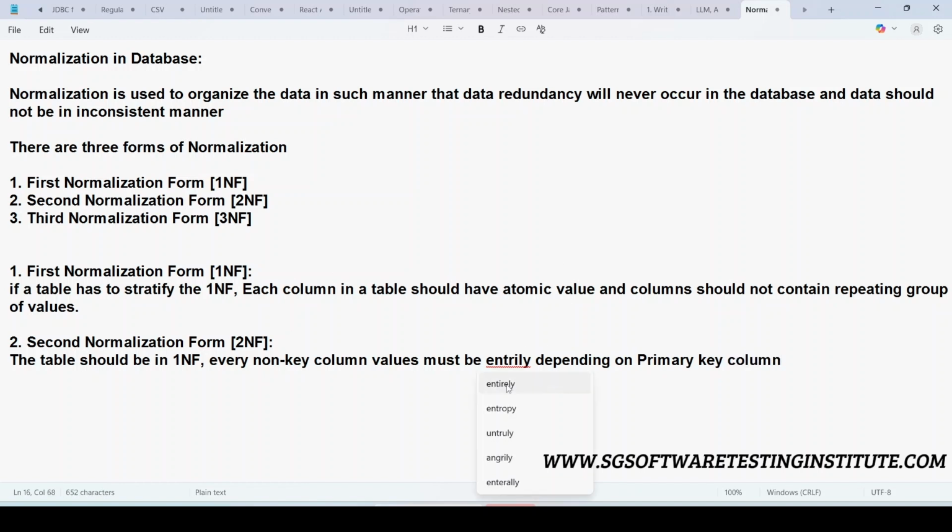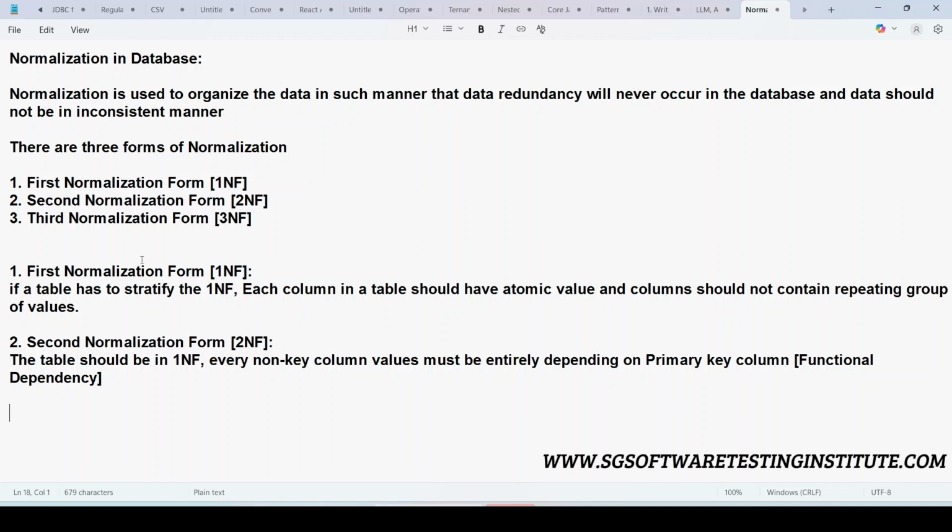This is called functional dependency. If a table is satisfying the functional dependency, we can say the table is in second NF.